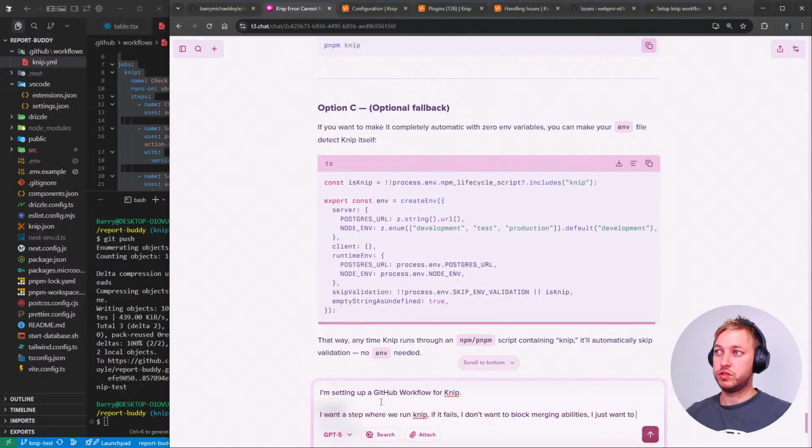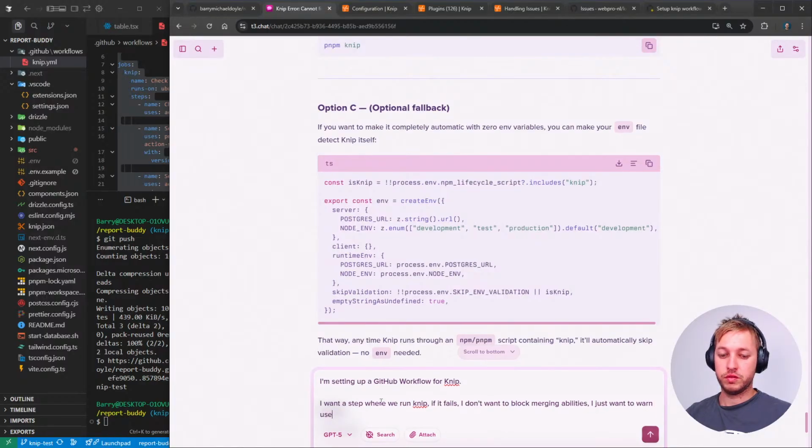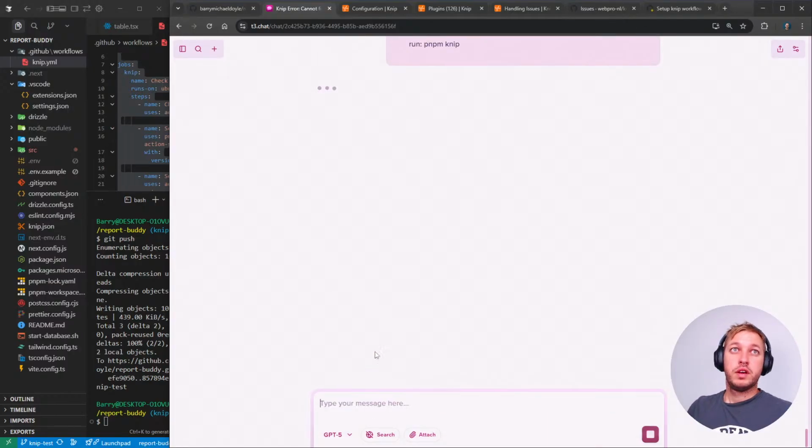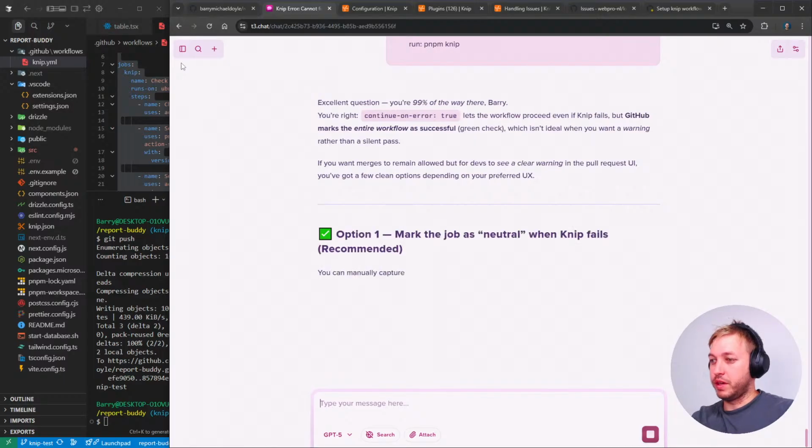I just want to warn users, devs, that they've introduced unused code. Have this, but it gives me a full green thumbs up at the end, despite the step catching errors. There we go.